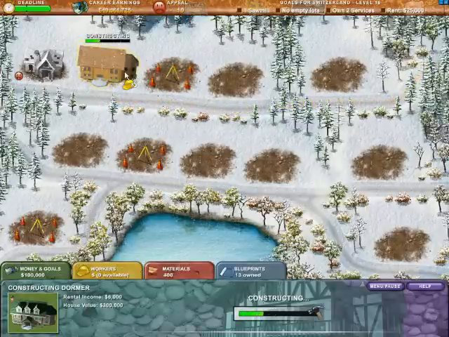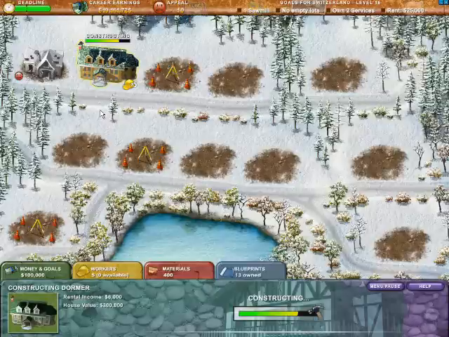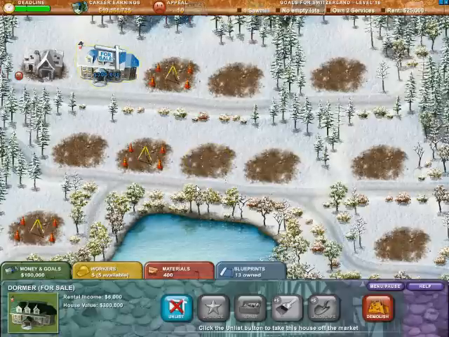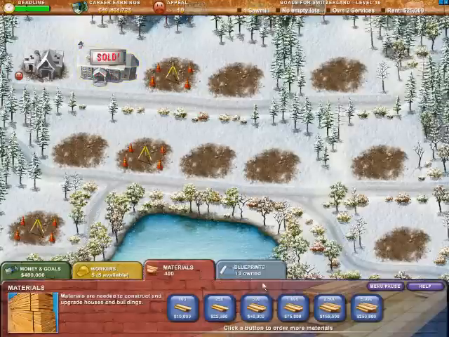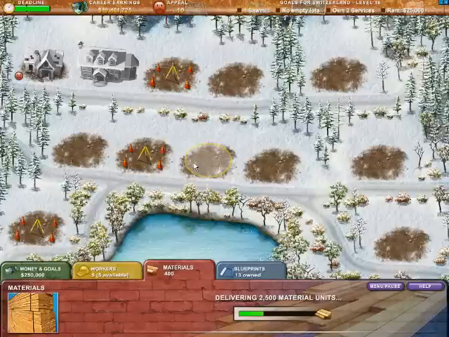And we're going to do what we usually do. We're going to go ahead and sell that puppy right when it gets built, so that we've got money for more materials. Another thing you might be noticing with these later levels, there's more tiles, there's more lots to deal with, which adds another nice level of complexity to the game without actually adding new elements or new buildings. So we're going to go ahead and accept that immediately. And we're going to pick up 2,500 material.